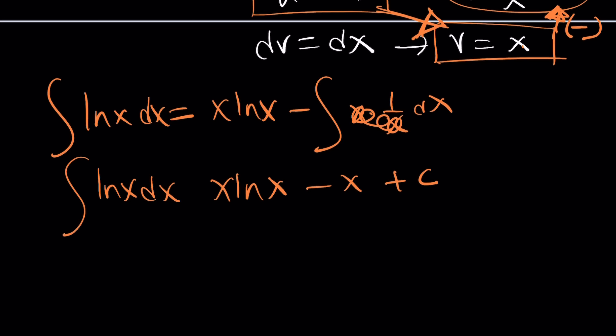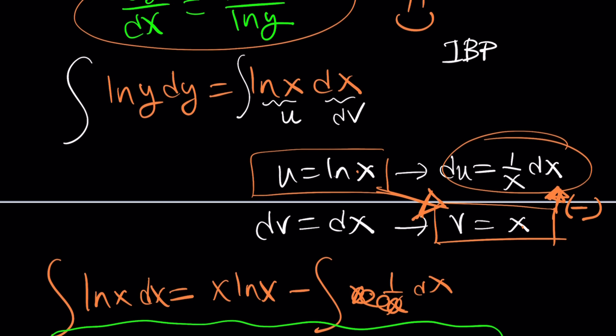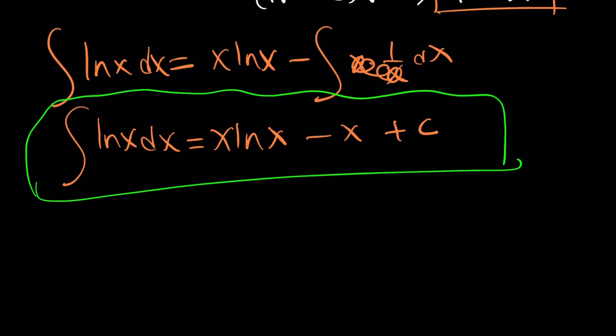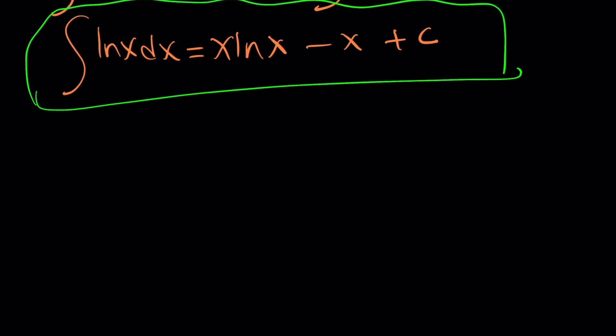Awesome right? Very easy. And a lot of times people will memorize this as a formula because it's just easier that way. But what about the integral of ln y dy? Exact same thing. Just replace x with y because it's a dummy variable. So the integral of ln y dy is y ln y minus y plus c. But we have no guarantee the constants are the same. So you can call this c sub one and c sub two and they don't have to be equal.